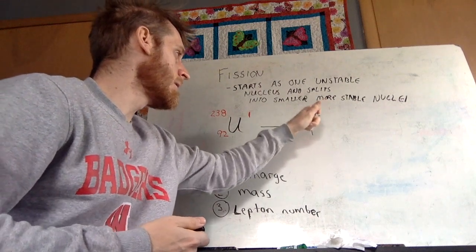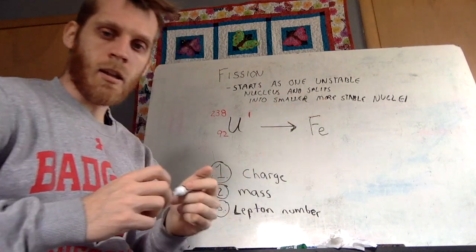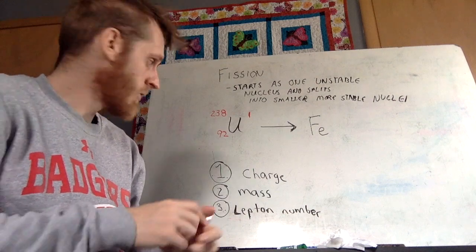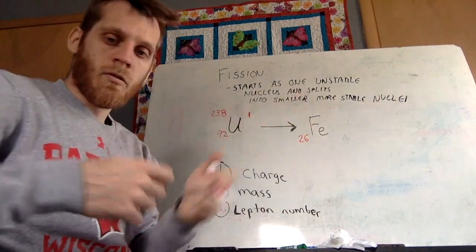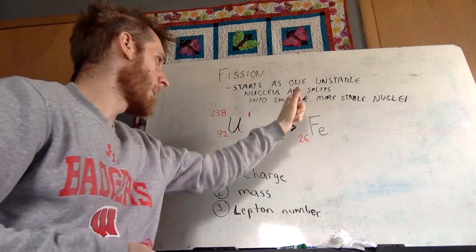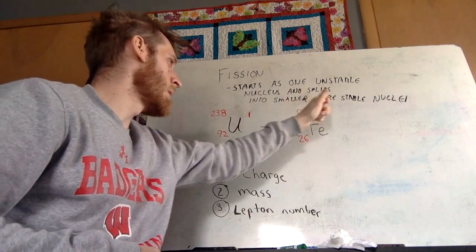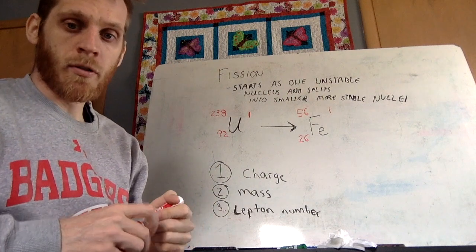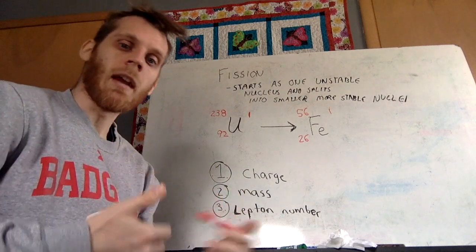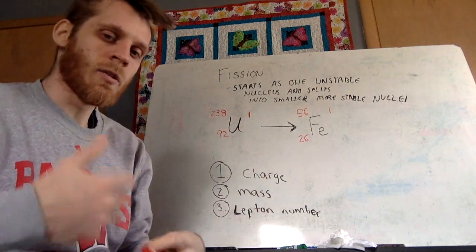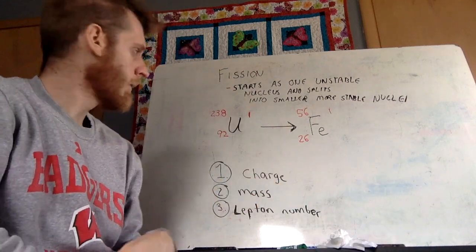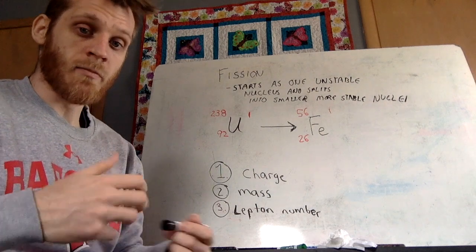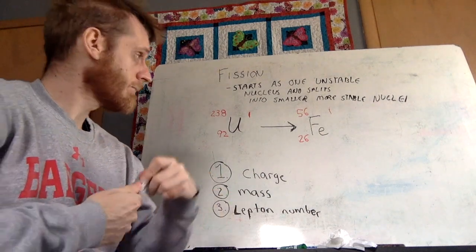Iron is Fe. And then we would just fill in the information for iron. So we'd have 26. And then it would say like iron 56 or something. And then the lepton number would be 1. So now we would go through the process and try to figure out what else does it make. So with a fission reaction, you'd have to be told more information, like it makes this one particle plus something else, okay? So now we go through the same process and balance out step by step.